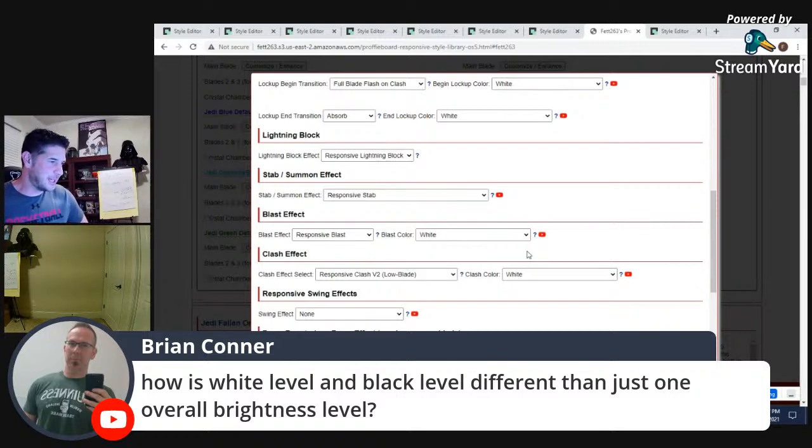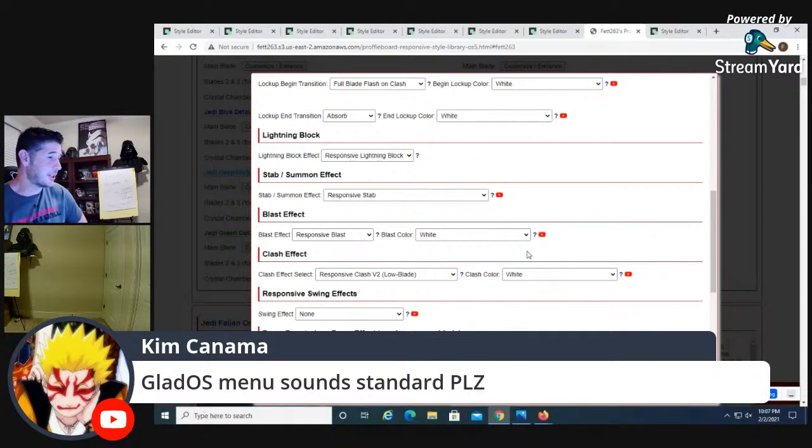The menu sounds, thanks again to Brian for them. Rough plan, nothing finalized yet, is there will be a common folder available that plays all the menu sounds, and they have been contributed by Brian. I've been bothering the heck out of him for sounds. As I said earlier, I'm not the sound guy. I depend on the skill set of others. So thank you, Brian Connor, who's in the chat right now, for all the sounds you heard in edit mode.